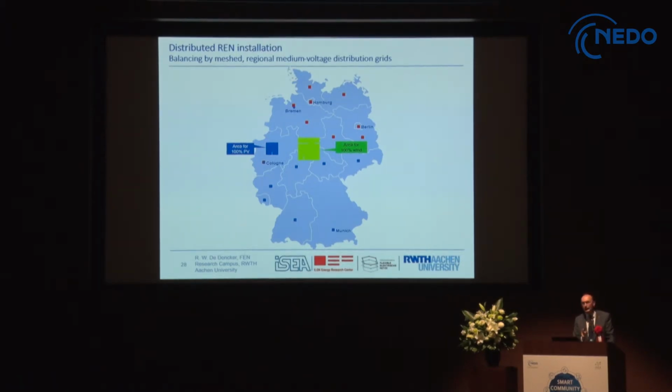It took 25 years to get permission for the southwest line that is now under construction, and it had to be decided by law by the government. So what you see here is the total area of photovoltaic that we need in Germany for all the electricity consumption in one year. It's not so big. It's not small, but it's not big. And this is the total area for all wind turbines that you would need onshore for all the electricity consumption in Germany.